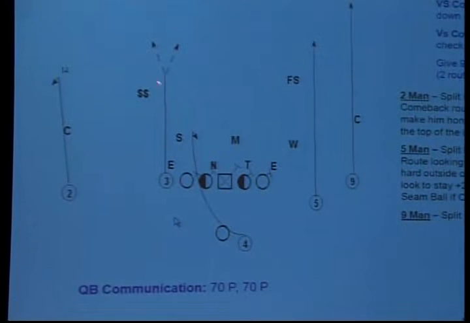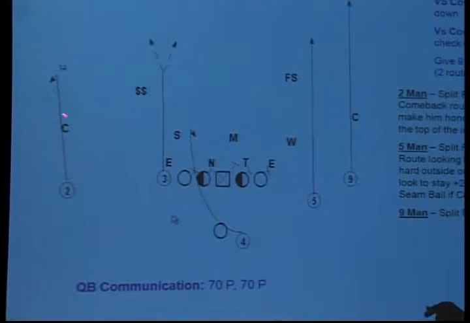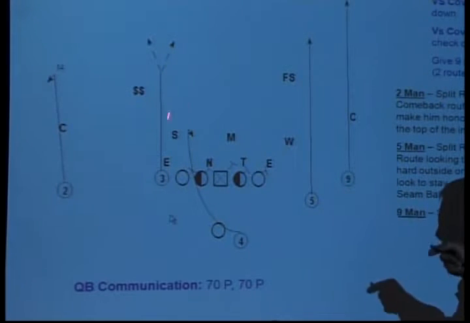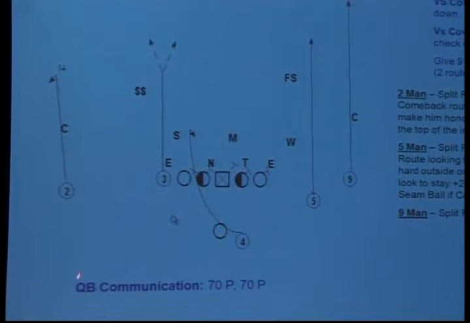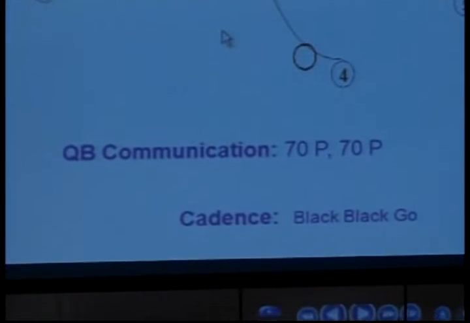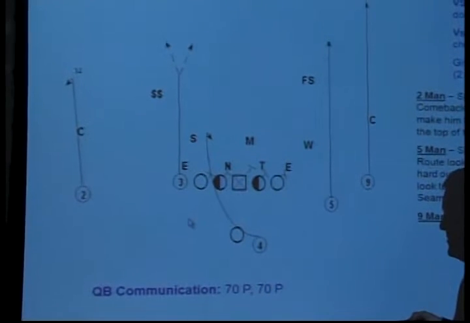If the safety spins off the hash, if he comes off the hash and is still in a too high look, then we're thinking beater to check down. The quarterback's communication to the offensive line is 70P. They don't care that it's Florida. They just need to know the protection. So in this case, it will be 70P.